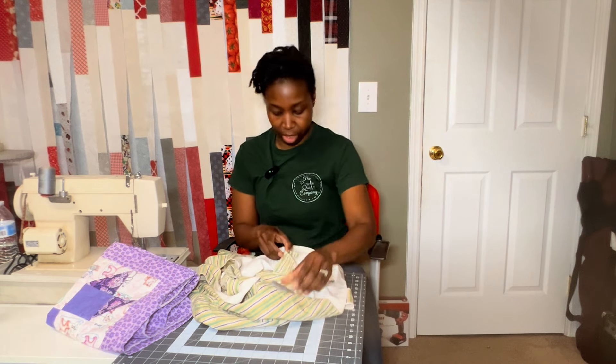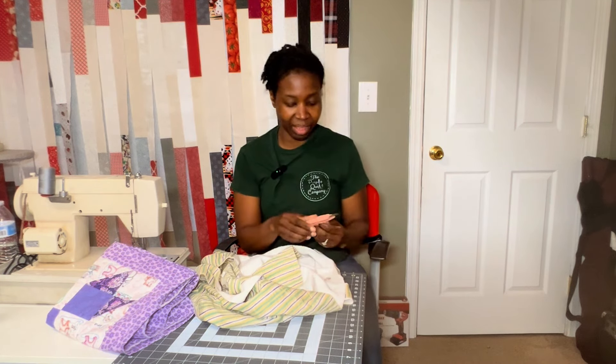The only other two things I have in here: I have a small pair of snips. This is not even like an expensive pair — I got it in a set that had the scissors and the snips. Just a little simple pair of snips. If you have little embroidery scissors, that would probably work as well. These are a little bit bigger. When my mom worked at a sewing factory, she had a pair of snips that looked just like this — they were pink and everything. When I saw these in the store, it reminded me of my mom, so I bought them. These stay in the bag.